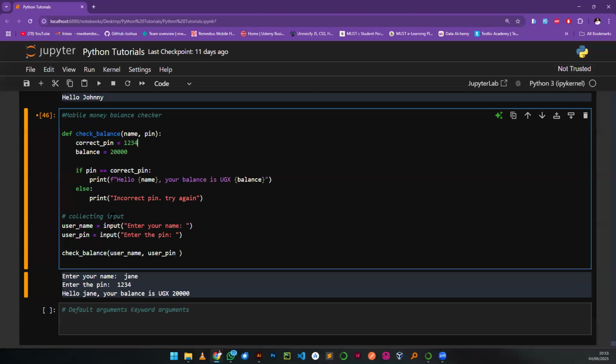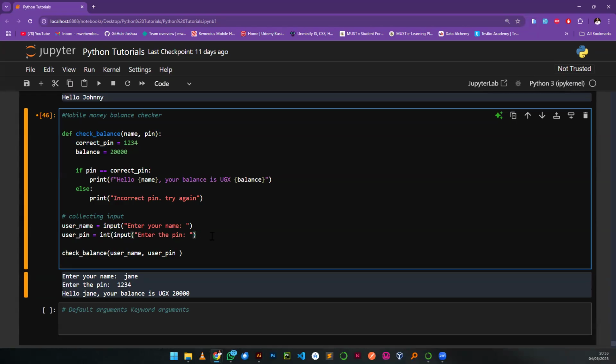When I'm collecting my input at the user PIN, I make sure that I convert the type into an integer, because the input function collects a string. Are we together?